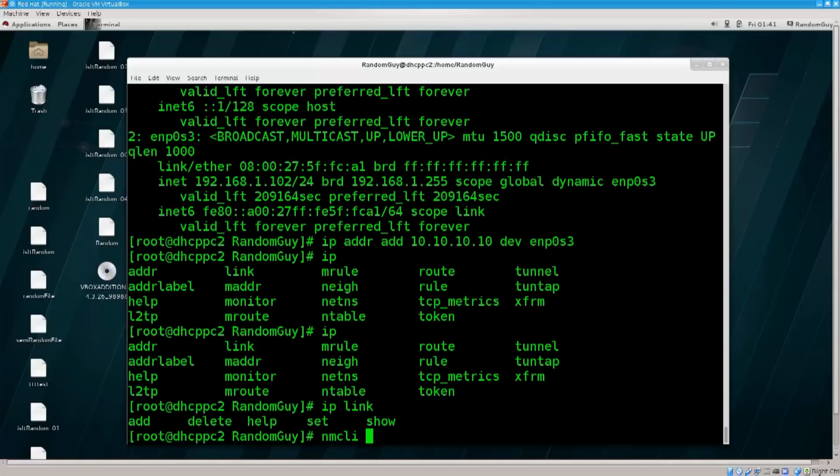CLI. This is the Network Manager Client Command Line Interface, which I'm going to talk about in just a moment. We're going to deal with it now, not much though, because there's a much wiser way of doing this, but let me just show it to you this way. So, connection.